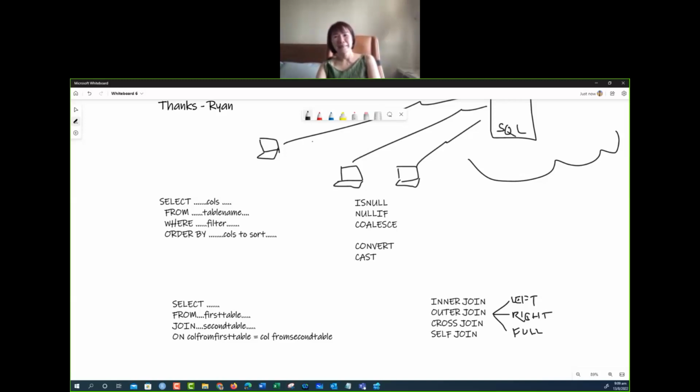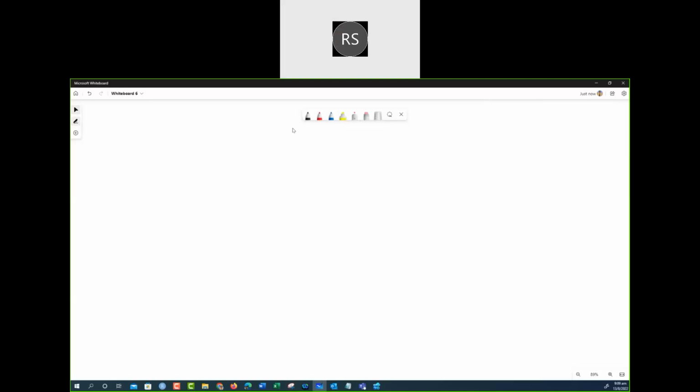So the difference between an inner join and an outer join is like this. If you have the first table and then the second table, when we join the tables, the join is always between two tables. So we call them a left table and a right table. The first table in the from is what we call the left table.